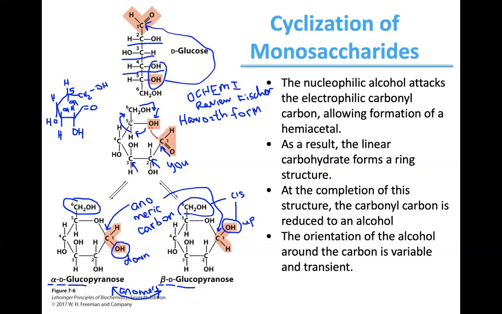Remember, for D sugars, in Fischer projection in a D sugar, your OH has to be on the right. In the cyclic form in a D sugar, the CH2OH has to be on top. So that's the best way to tell apart D sugars and L sugars. In the cyclic form, just look for CH2OH, 6 carbon. If it's on top, that's a D sugar. Bottom, L sugar. But it will come up again later in today's lecture.